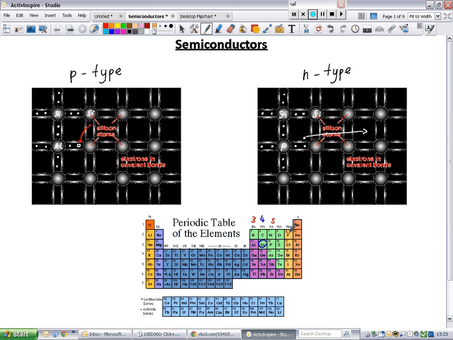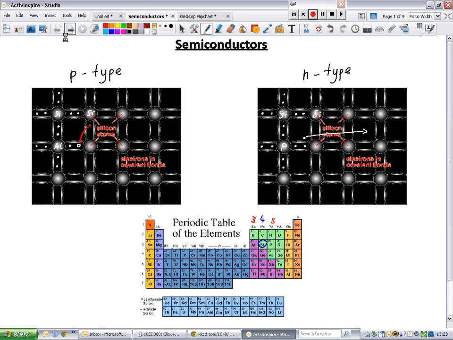In both of these situations, what you're doing to the insulator that is silicon is effectively reducing its resistance, and as you reduce its resistance, it means it can carry electricity more easily. So that's your 2 types of material, p-type and n-type. P-type is holes that carry the electricity, n-type is electrons that carry the electricity. So it's all to do with which impurity you add to the silicon.